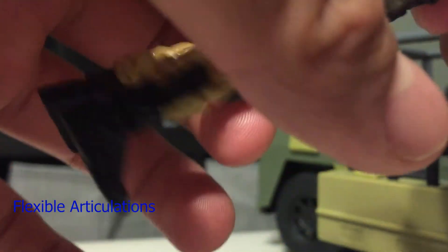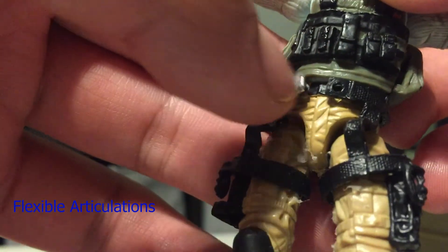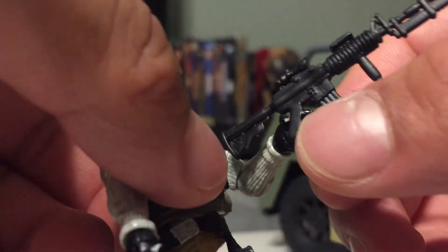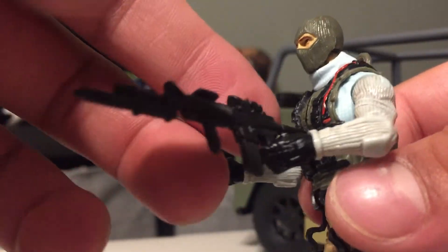I lost his knee shin guards, whatever they're called. I tried buckling it together but it won't buckle because it was too big — or too small, I should say. This is his gun from now on. This gun is an M4A1. If you recognize it from Call of Duty Modern Warfare 2 and 3, this is what he uses in the figure line, along with a knife on the gun.